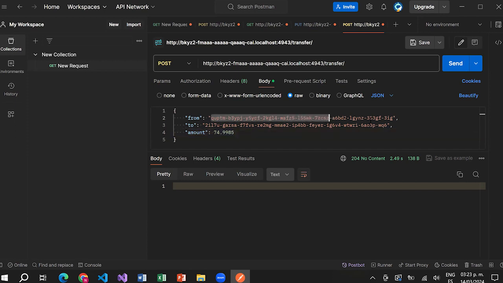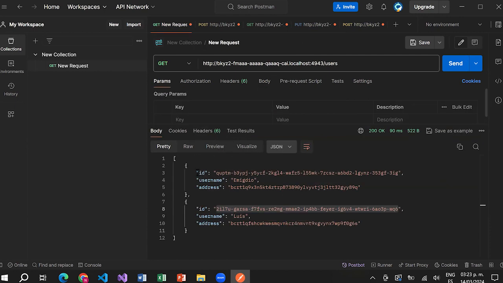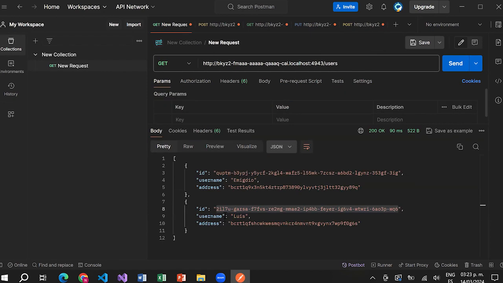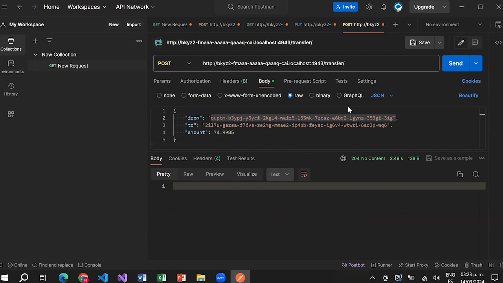Okay. Now the correct way to do a transfer or a transaction between users is not with their address, it is with their IDs. So we got to copy this ID in here, in the second ID that is going to receive the amount.